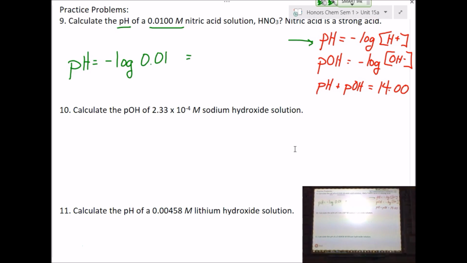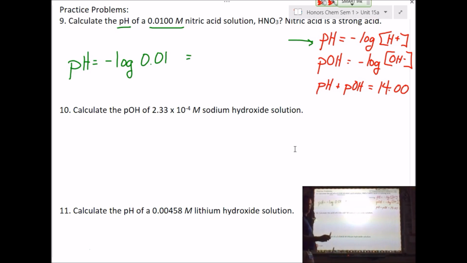Okay. Now, here's where we have to use our calculators wisely. If you have a 2-line calculator, in other words, as you type stuff out, and then when you hit enter, you still see everything that you wrote out, type it in as you see it, negative log 0.01. If you have a single-line calculator, does anybody have a single-line calculator? No, you got 2-line if it's pink. Somebody has a single-line in here, I'm pretty sure. Because when you type it in, the work that you typed in still stays when your answer appears. All right. Somebody probably does have one.